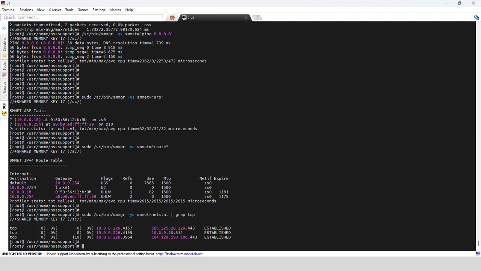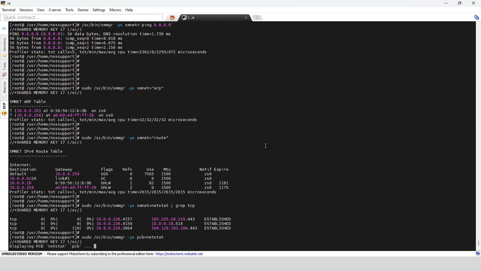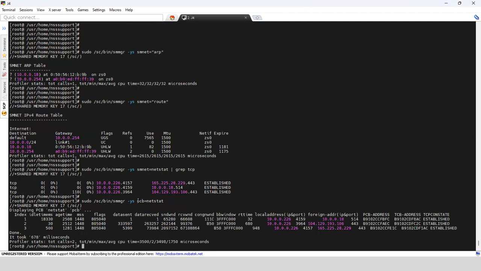If you want to know more, we can use the same smnet command with a different switch. Instead of smnet, we use the switch PCB, and netstat is the table. This would give us more detail about these connections.